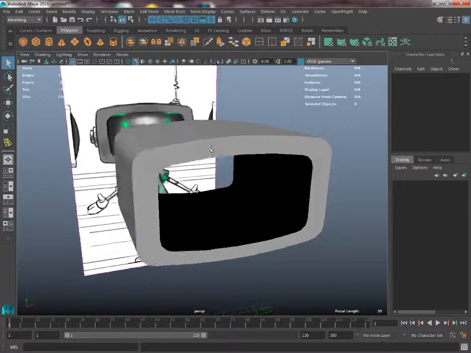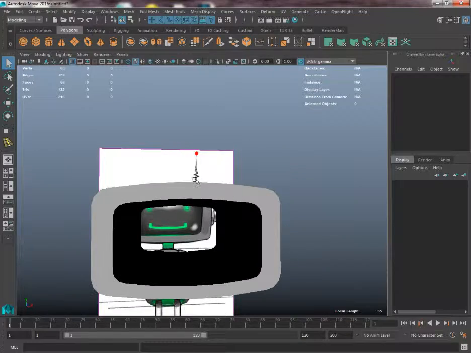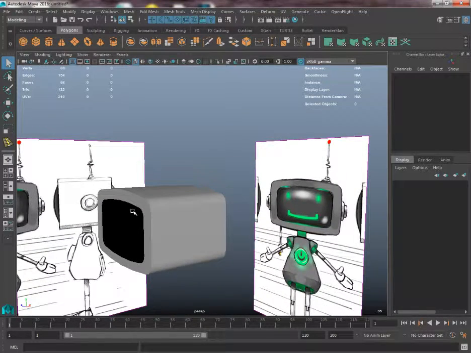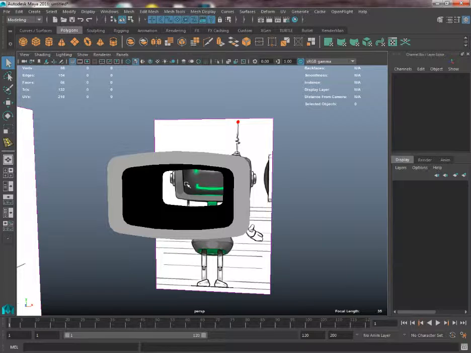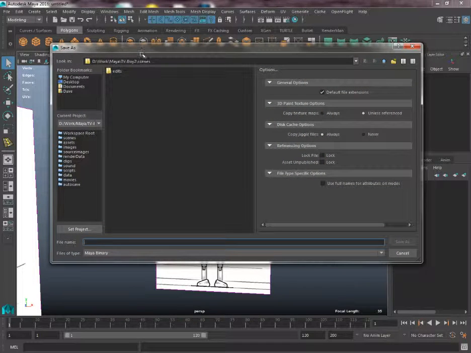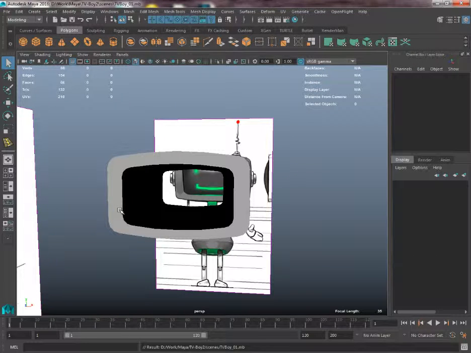Okay. So next thing we're going to do is leave the head as it is for now, because I'm going to do a save. If I hold Control S, I'm given TVBOY 2, and I'm going to name this TVBOY_1. So the next time I save, I'm going to save it as TVBOY_2, so that every time we save, we make our saves like that, 3, 4, 5, and then if anything does mess up, we can only ever go back that one save, and then we've not lost 10 hours worth of work. We might have only lost, hopefully, about 10 minutes or even at most an hour's worth of work.